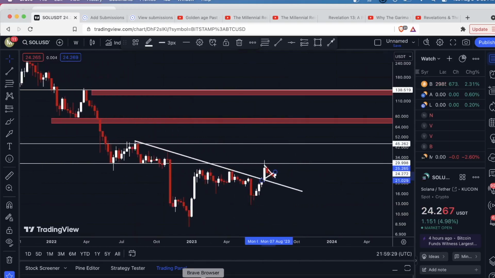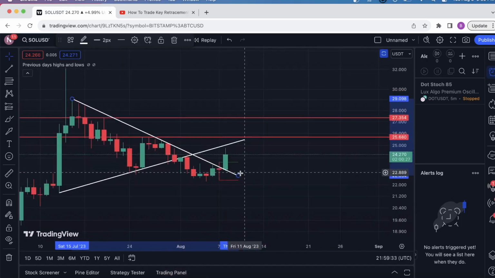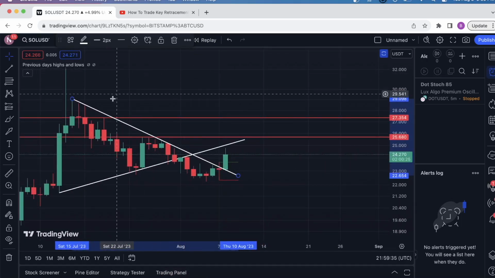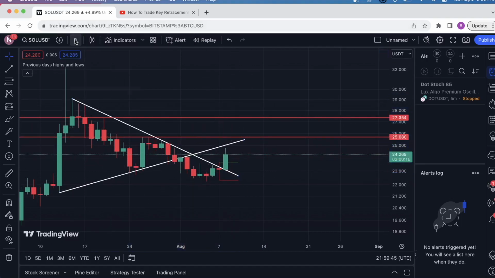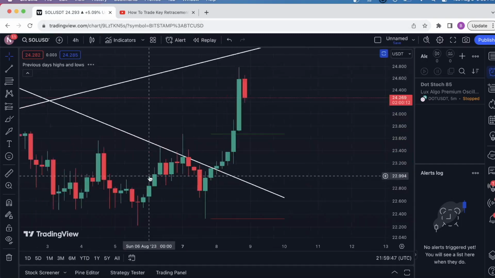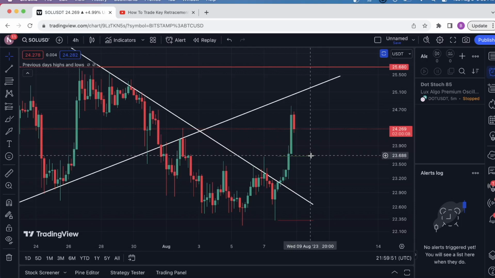If it breaks down, let's go to the smaller time frame. If this breaks down, the first level of support you're going to look to would be this down sloping level of resistance. Just as this up sloping level of support is now the resistance, this down sloping level of resistance is now going to be the support, right? So let's take a look at this on the smaller time frame. You know what? The first main level of support I would look to right here would be the previous day high, and that aligns with this price action.